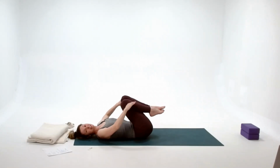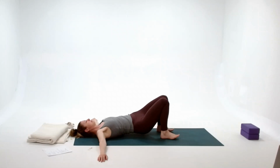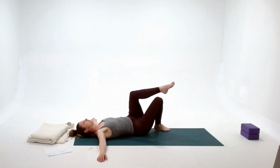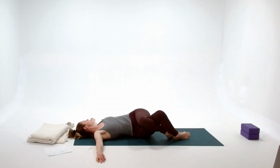And then other side, so arms are in a T position, palms facing down, a little lift and scooch of the hips over to the left. So hips go left, knees go right. And we look over to the left.